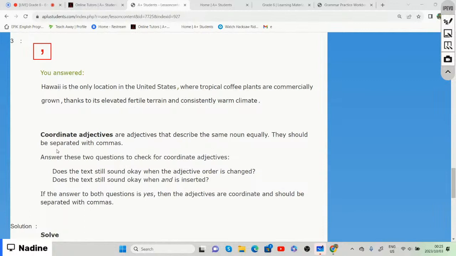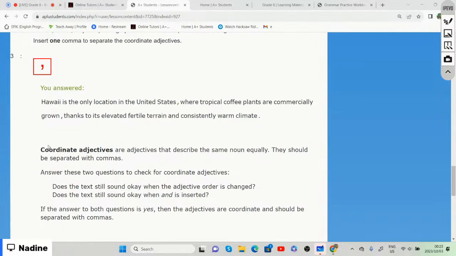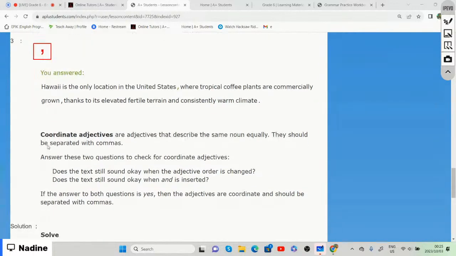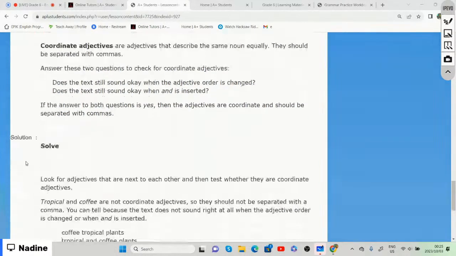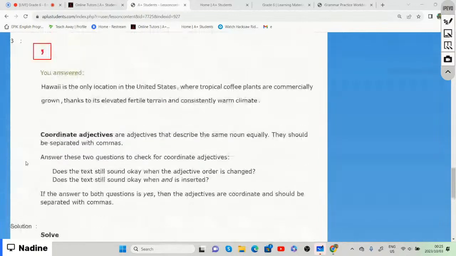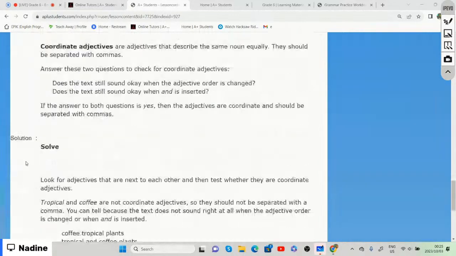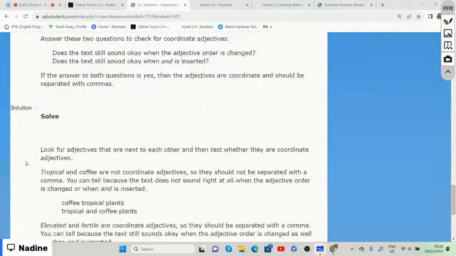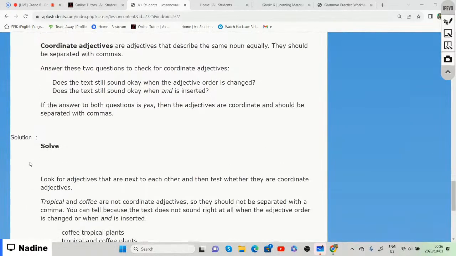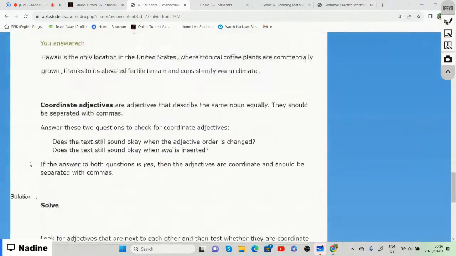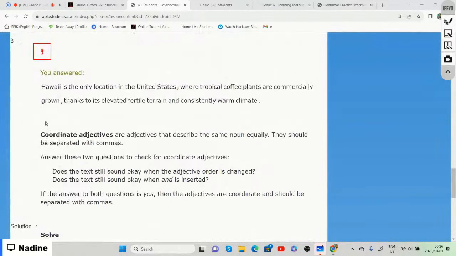So we need to insert one comma to separate the coordinate adjectives.